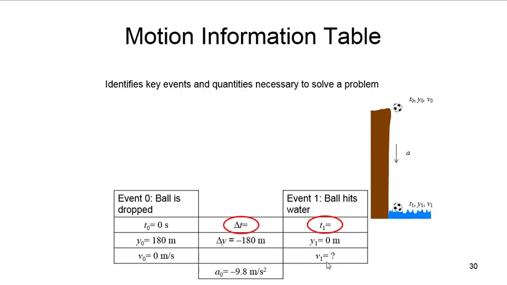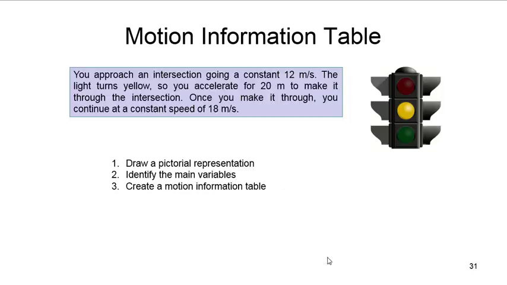Now, one thing real quick that I'll mention a lot: you might think, oh, isn't v1 0? Because when it hits the water, the velocity is going to be 0. Well, we're going to say this is right before it hits the water. It's 0 after it hits the water and the water exerts a huge force on it and it has this huge acceleration due to that force. This is not 0. It's 0 after it lands. So this is the instant before it hits the water. That's what this velocity here represents. And we'll talk about that a lot more coming up.